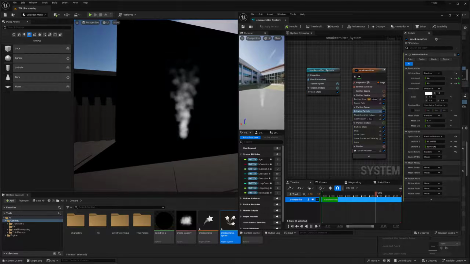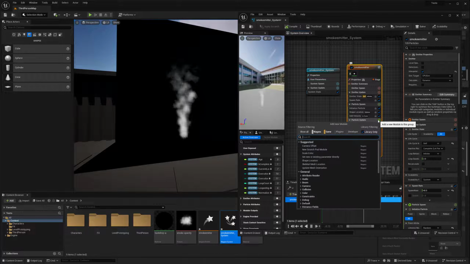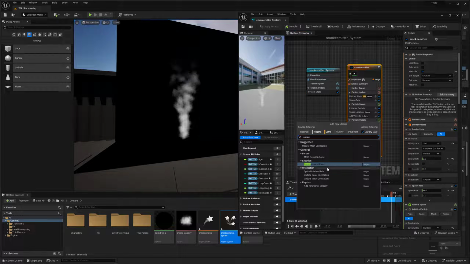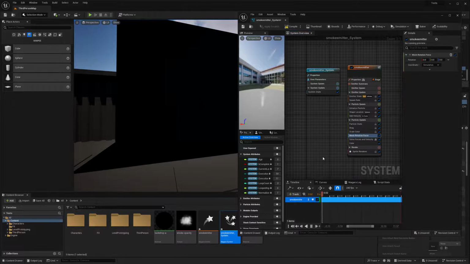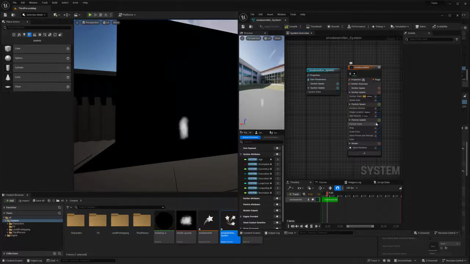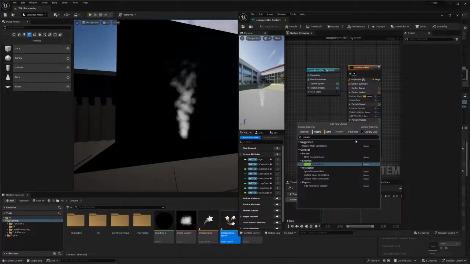And then let's also say I want to add a little bit of movement to randomize it a bit. So I'm going to click here on this add again, and I'm going to look for a rotate. And I'm just going to add a mesh rotation force. Wait, no, not that one. There we go. Sprite rotation rate.